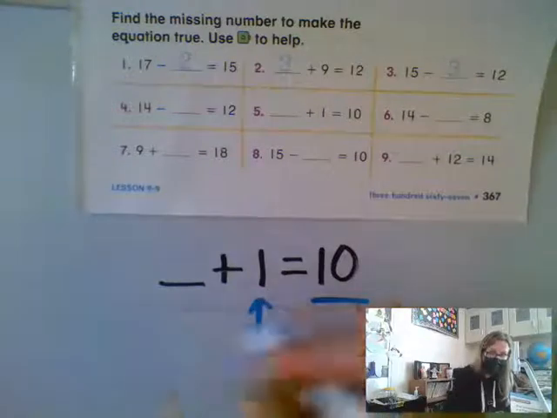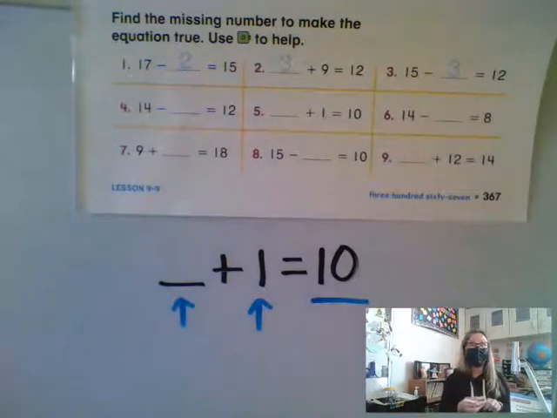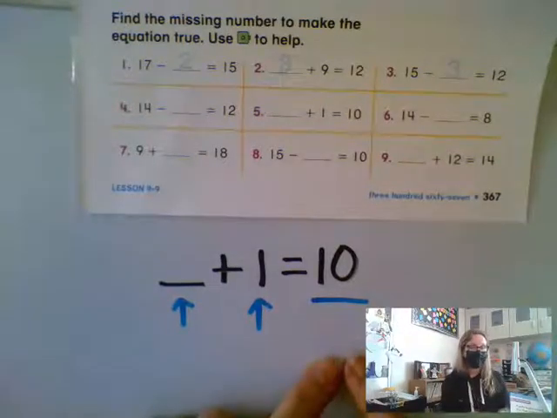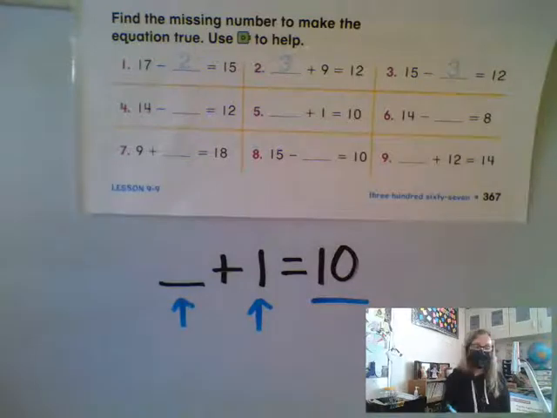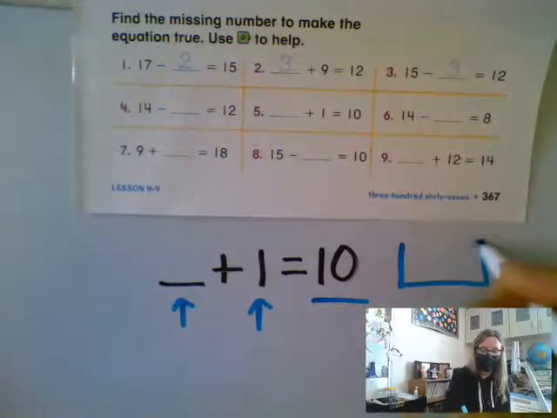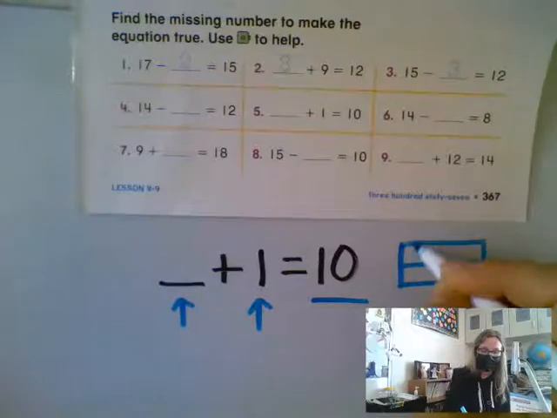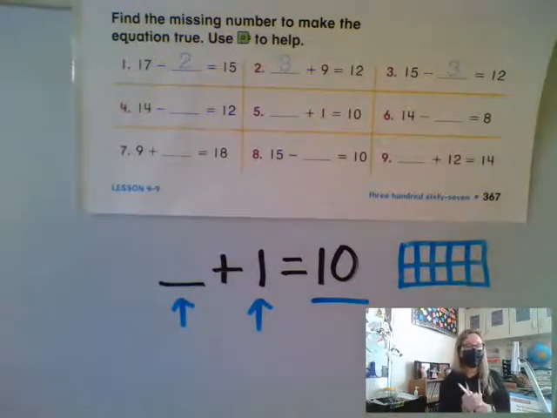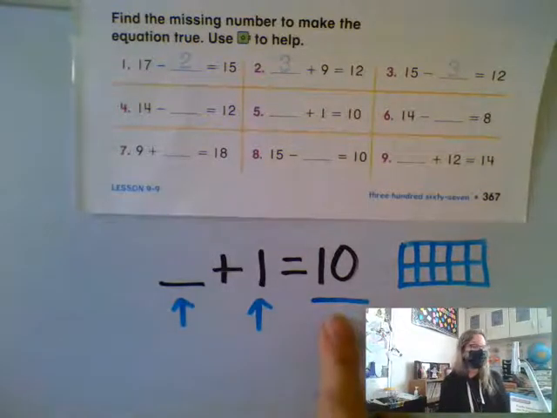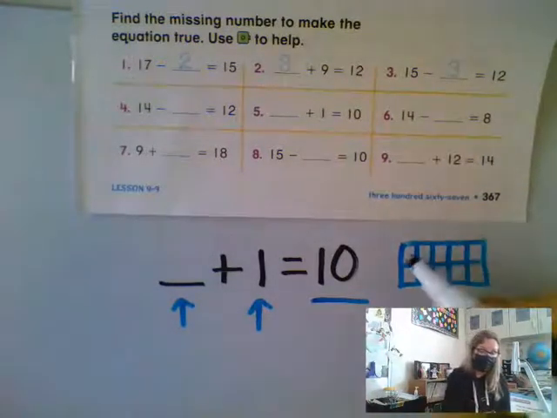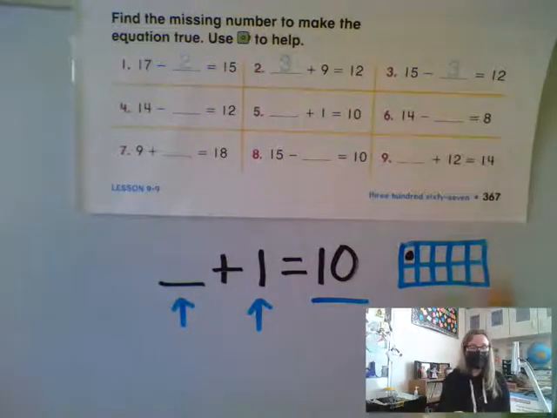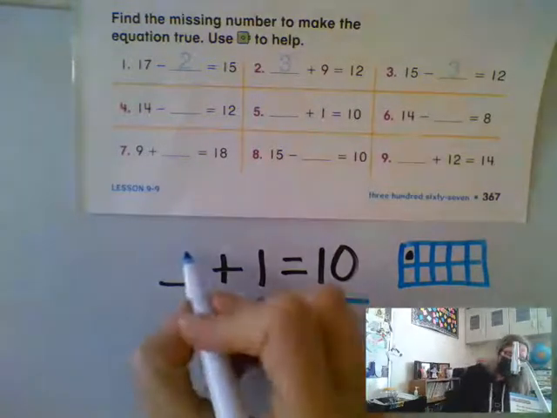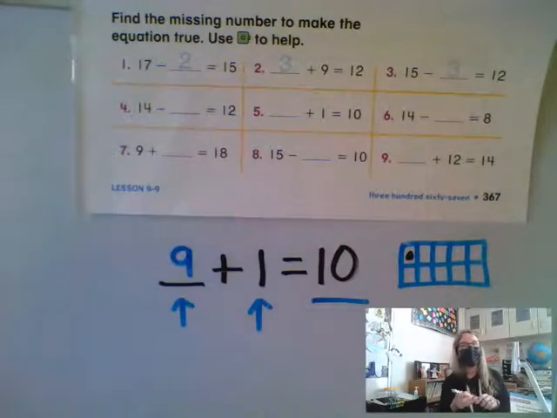And this number are our parts. So when I put these two numbers together, Isaac, they have to equal 10. All right? But I already have 1. So if I think about my 10 frame, and we know the quick way to draw a 10 frame is cut a rectangle in half and do 4 quick lines down. Isaac, if I have a 10 frame and I'm trying to fill it up because I want 10, and I already have 1, how many more do I need to get me to 10? Exactly, 9. So our missing number in this problem is 9.